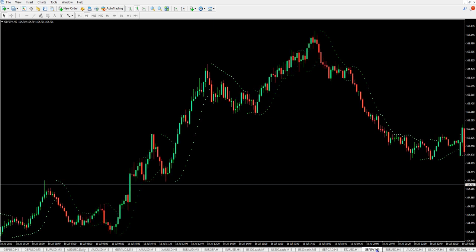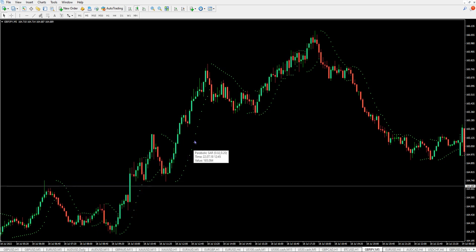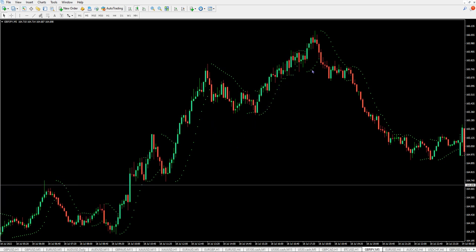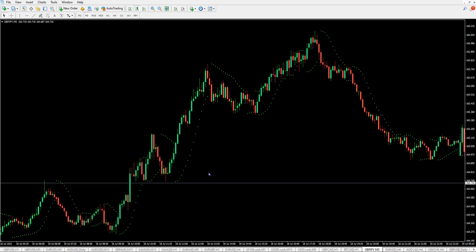Now, with also this, I want to point out, like I said before, you want to note the separation of the dots. As price is strongly moving up, in this case on the British pound, Japanese yen, we see the dots getting more and more separated. This move here, not so much, this move here, a little bit right here, but there's something in price, kind of a 3 drives pattern, where a trend typically, if price is going to have 3 strong pushes in one direction, more than likely the 4th is not going to be that strong, and you will actually start to see price start to reverse after 3 strong pushes.